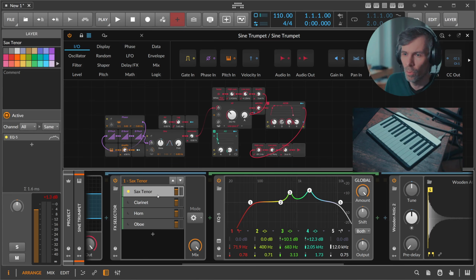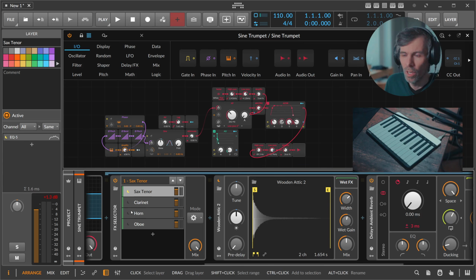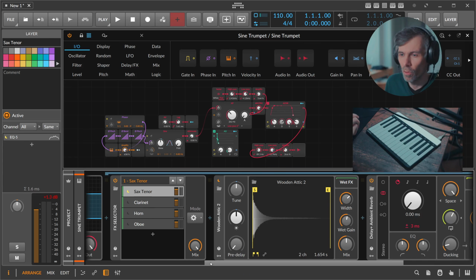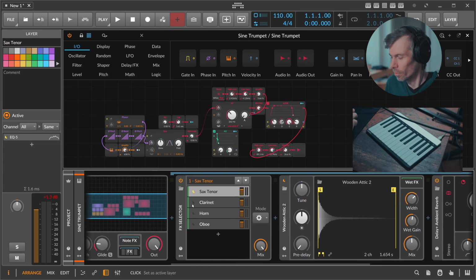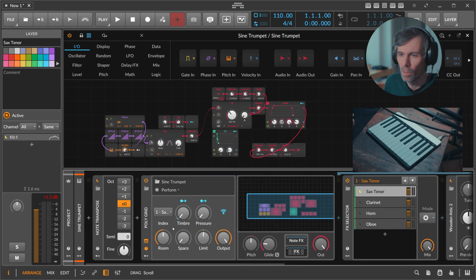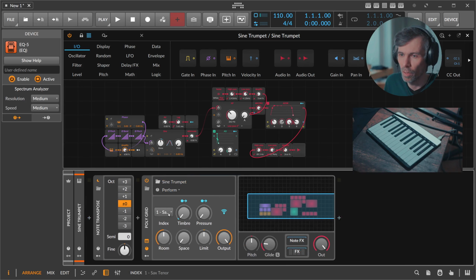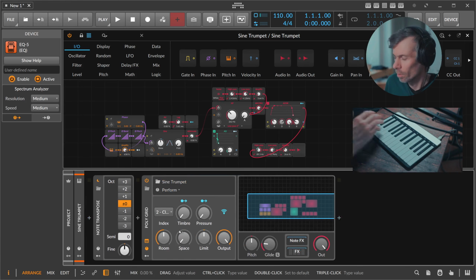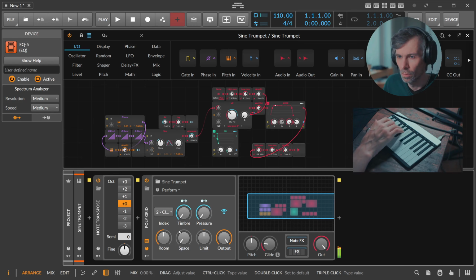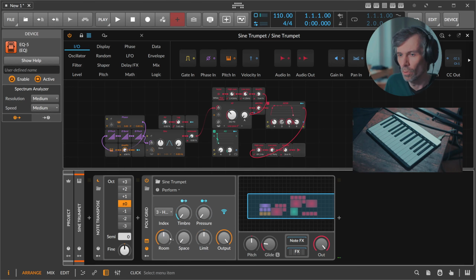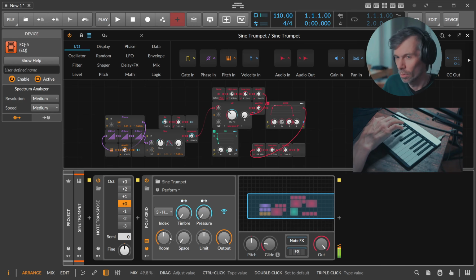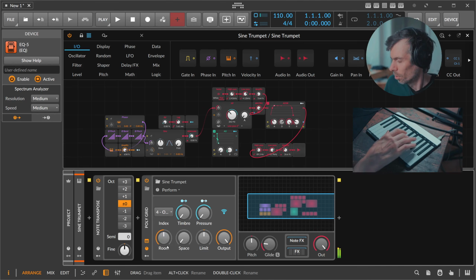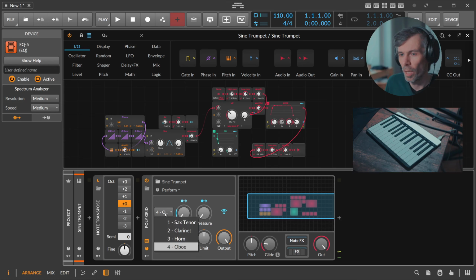And of course, you can switch here from saxophone to clarinet or to horn, to different objects. It sounds really, really different. So let's go an octave lower. You can do this also here in front. You don't need to go into the FX box. So you can switch from sax to clarinet. And then to horn. Or this one. Or back to the sax.